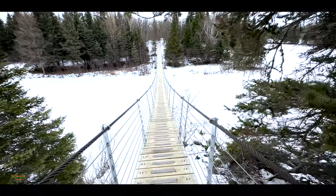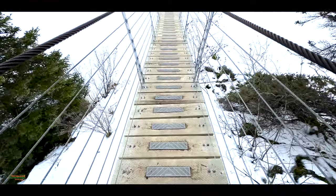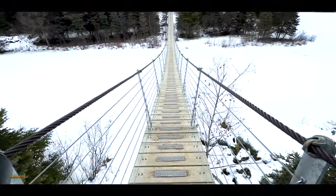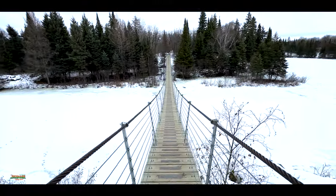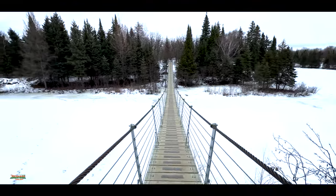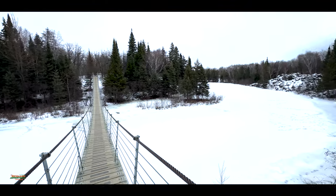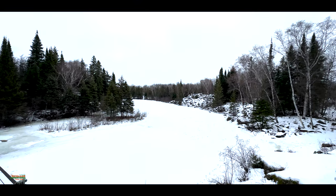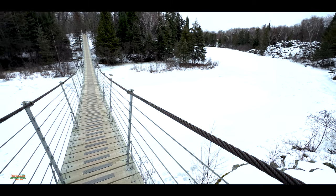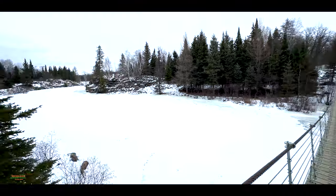So here we go. Ooh, this is quite steep down here. Good thing they got these pads down here so you don't slip as easily. Yikes. Yeah. You see the whole bridge is already wobbling. So let's hope we don't fall in. I can imagine this being really icy here whenever we've gotten some snow and stuff, but look at that. I don't know if it shows up on camera. Yeah, it does show up a little bit on camera, but that whole bridge is wobbling.